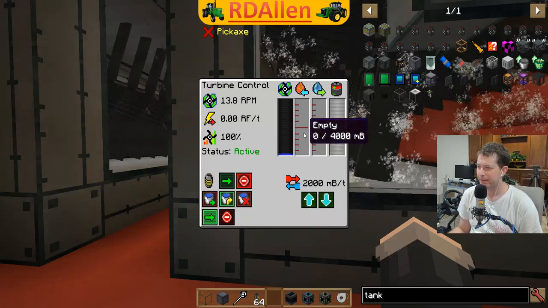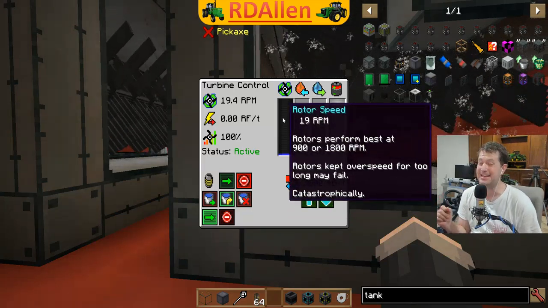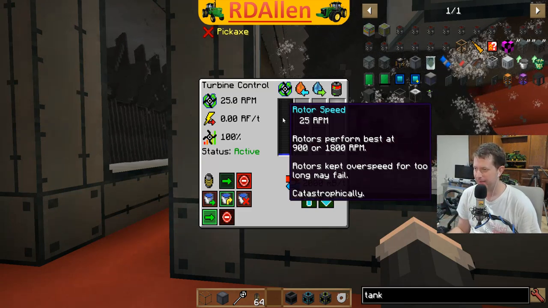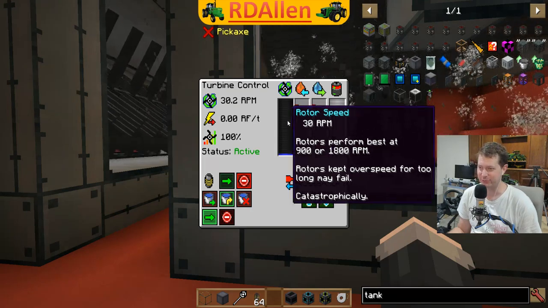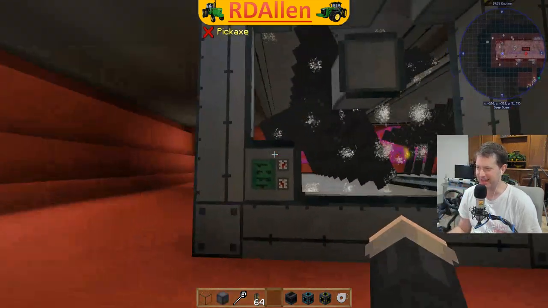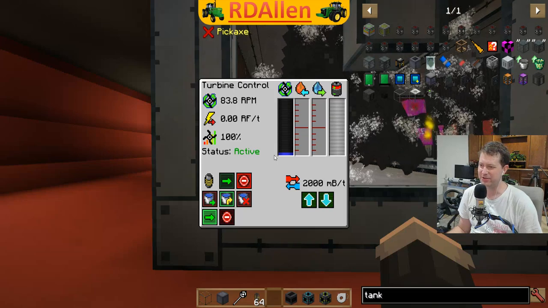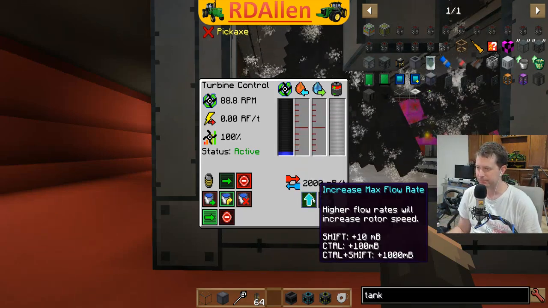What we're going to do here is disengage the coils until the turbine gets up to speed, which is, I think, 1,800 RPMs. Overspeed for too long may fail catastrophically. Ooh, that sounds dangerous. I like the sounds of that. So, you disengage the coils until it gets up to speed or at least close to it. That way it gets up to speed a little quicker.